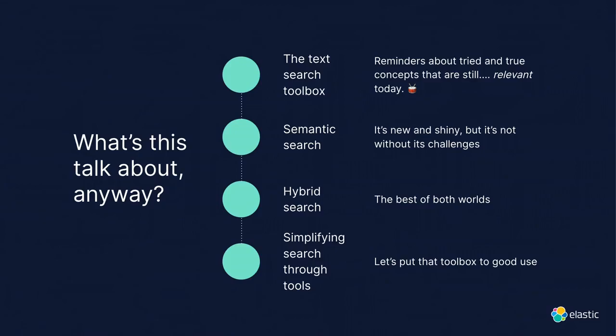Our goal is to make high quality search results as simple and, most importantly, low effort as possible. None of us really want to go back to the days of painstakingly tuning single weights here and there. I mean, there's nothing wrong if we do that for some use cases, but it's a lot of work. So we want to make search and the application of things like business rules seamless and hands-off, or as hands-off as possible for practitioners. And we can focus on making that semantic search and that hybrid search even better.